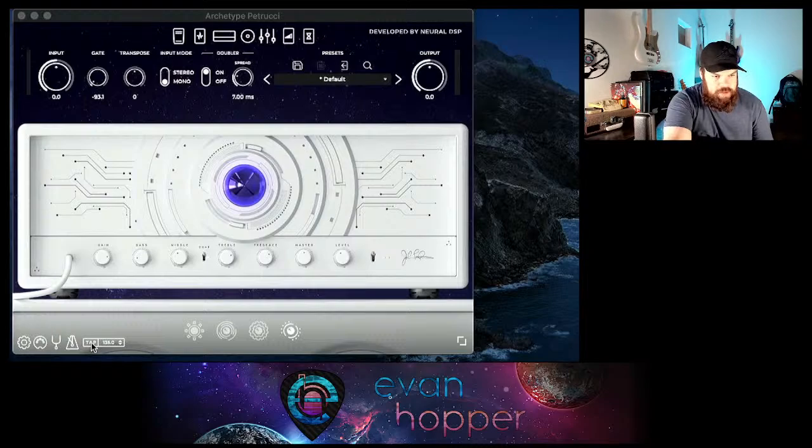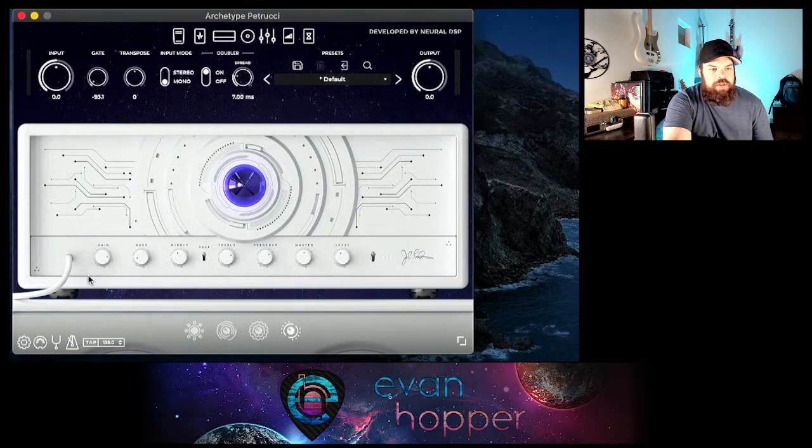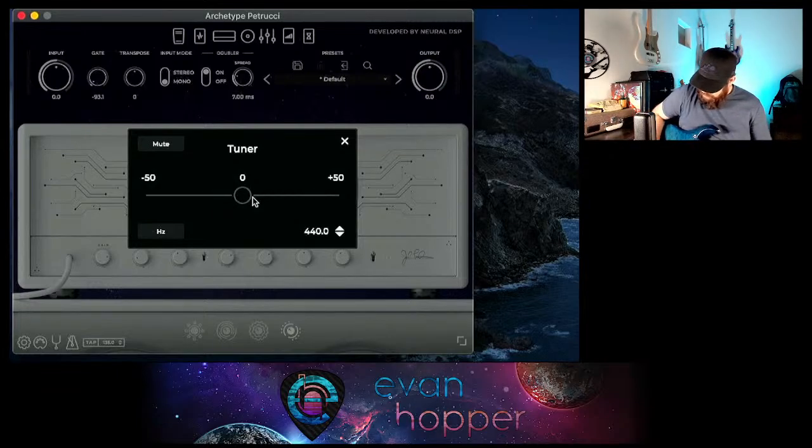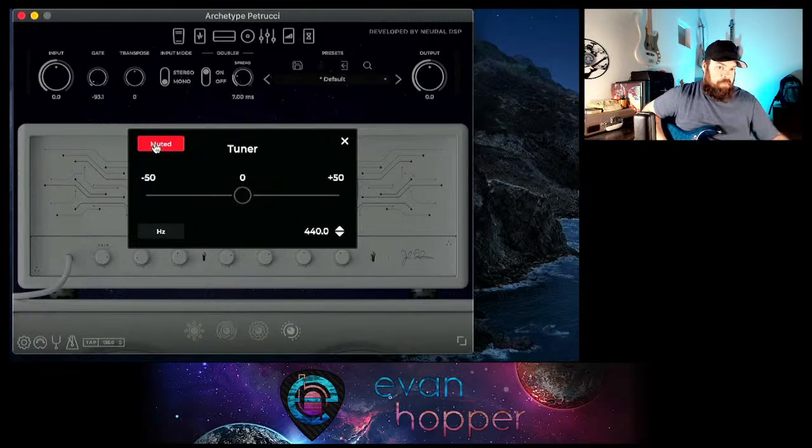So, let's start down here at the settings. This stuff is all normal. Your normal audio connections. You got the MIDI, which I don't have any MIDI stuff, so we don't need to check that. Tuner. Let's use that real quick. That was really one of the super nice... Okay, I'll mute it. It's one of the super nice additions that they added, was the tuner built into the app. Okay.